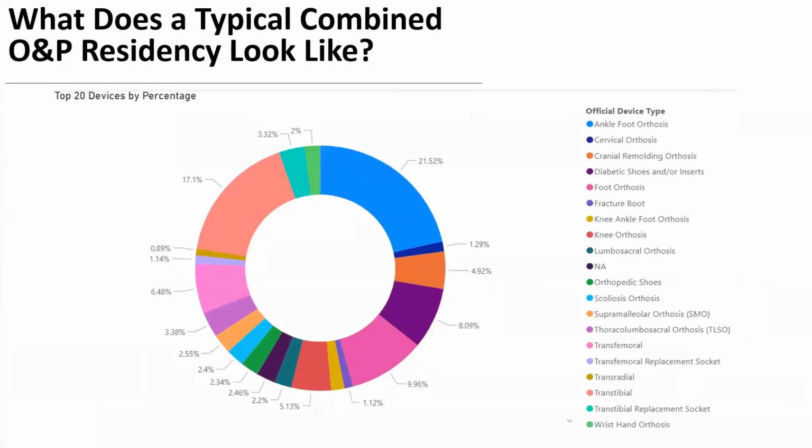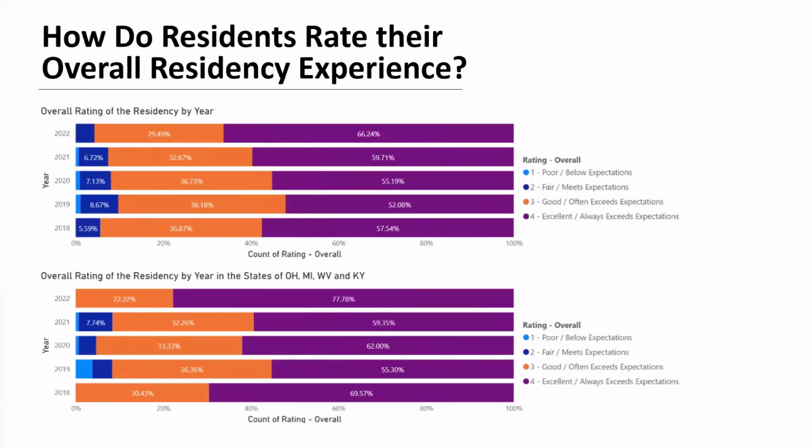And those combined O&P residents, because I have a combined O&P resident joining us today, you'll find that it's usually pretty well balanced. The average combined O&P resident does more AFOs than anything, and the second most common thing they do, transtibial cases. The third most common thing that they're engaged with, foot orthoses. So it's actually pretty consistent with the ABC practice analysis. The other thing is within Encode Tracker, there's an awful lot of evaluations going on. There's an awful lot of ratings.